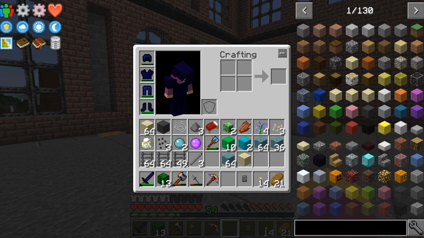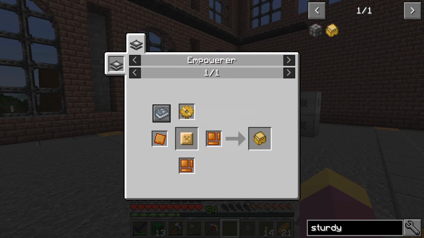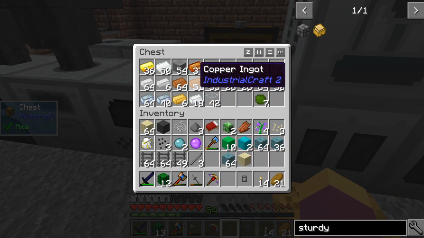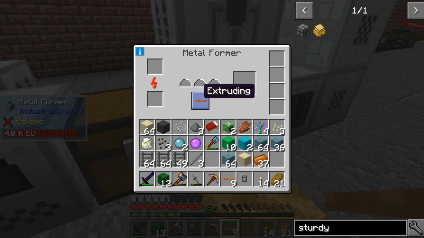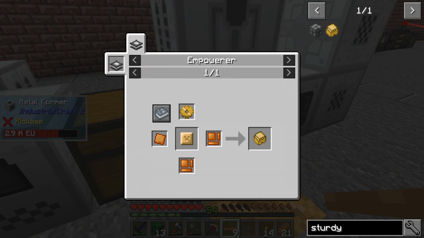So I guess while we're waiting for that, let's just have a look at this sturdy casing and just have a quick look at what this requires. So it's an empower item, so we need bronze gears, bronze item casings, and bronze plates. And I'm kind of thinking to myself, we've got an absolute ton of bronze. So let's grab you out of there. Let's put you onto rolling mode and throw a couple of those in there.